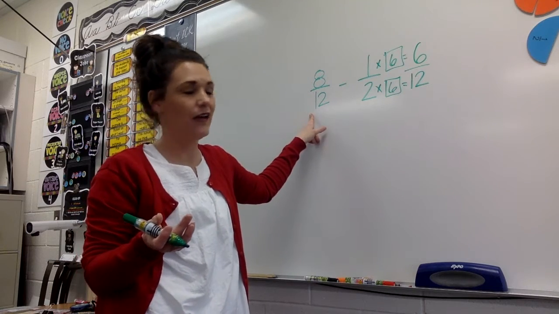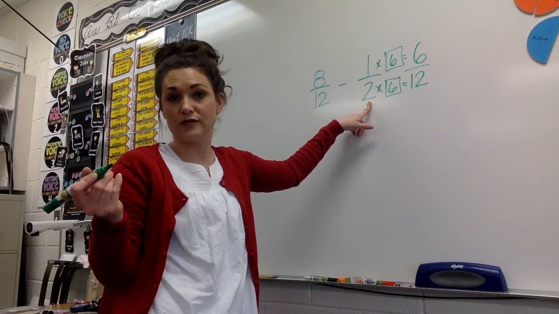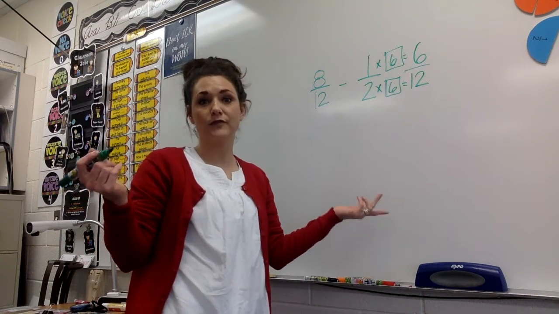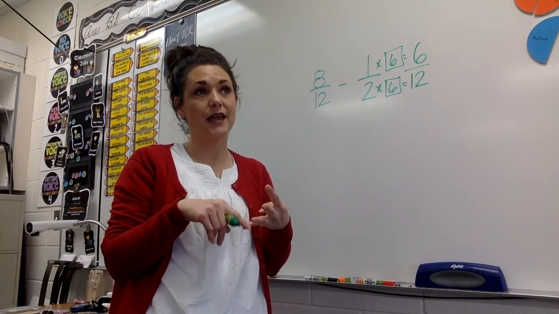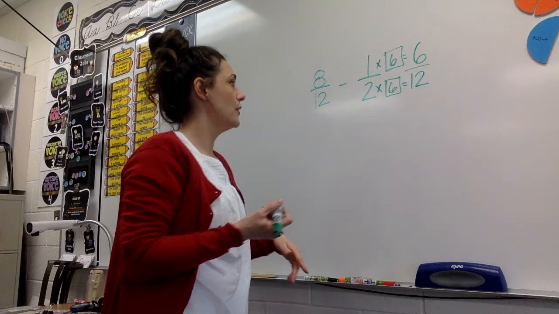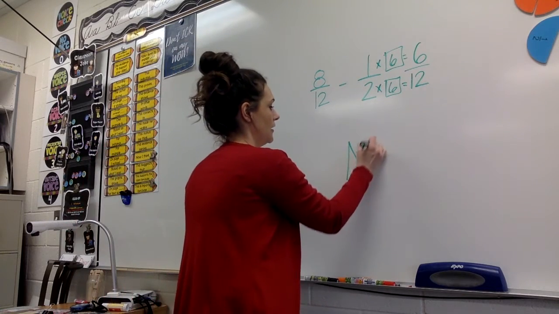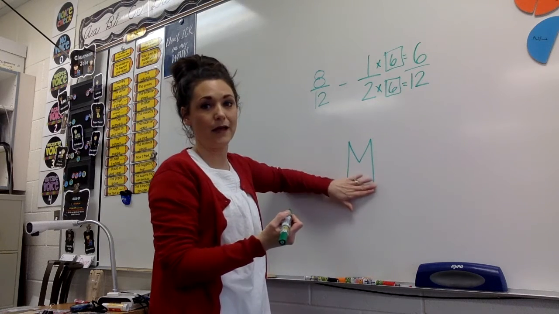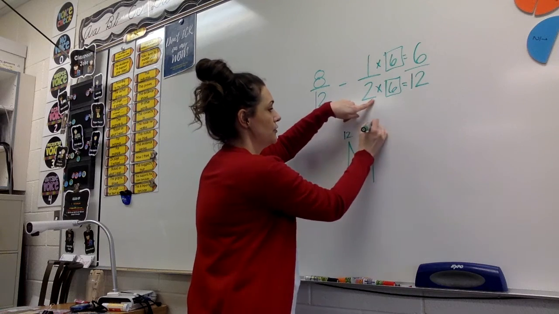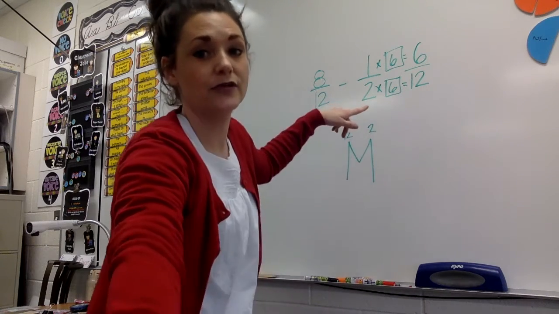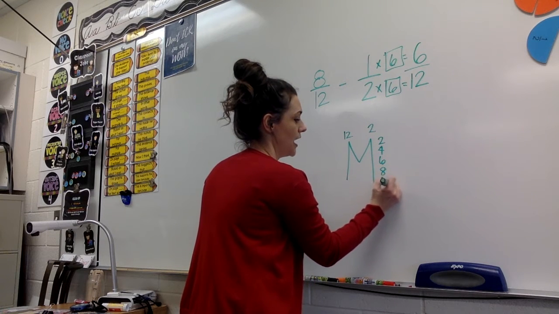And how did I know that? Well, I just said the multiples of 2. What are the multiples of 2? Well, multiples are skip counting, right? So I said 2, 4, 6, 8, 10, 12. I know we kind of did the little shortcut of, all right, if I have my multiples mountain and I put 12 on one side and I put 2 on the other side, I could skip count and go 2, 4, 6, 8, 10, 12.